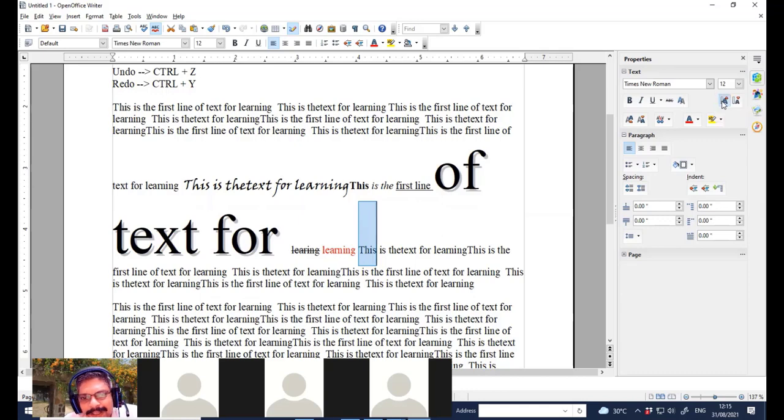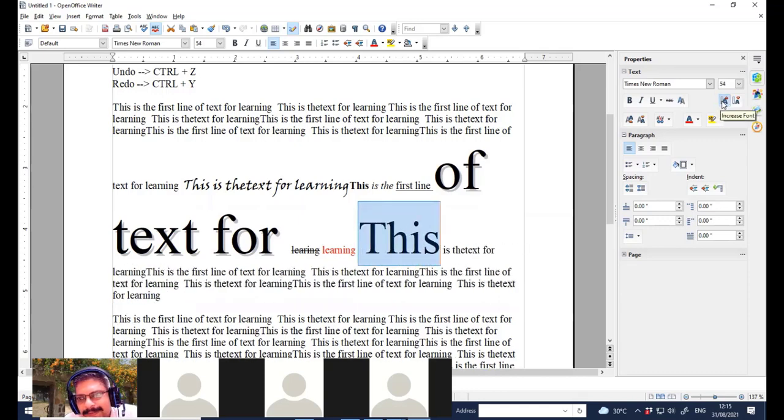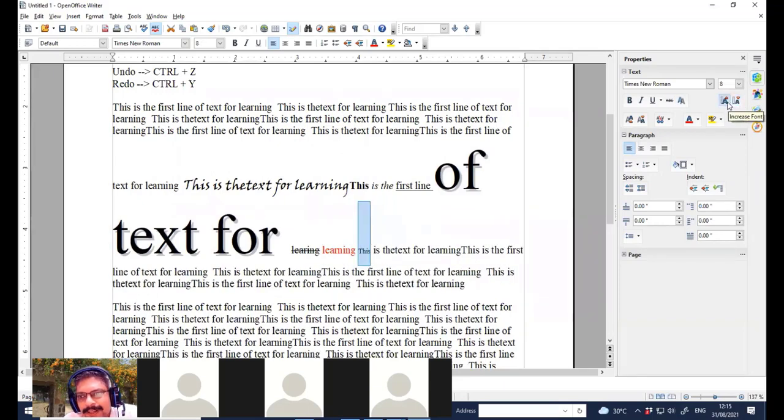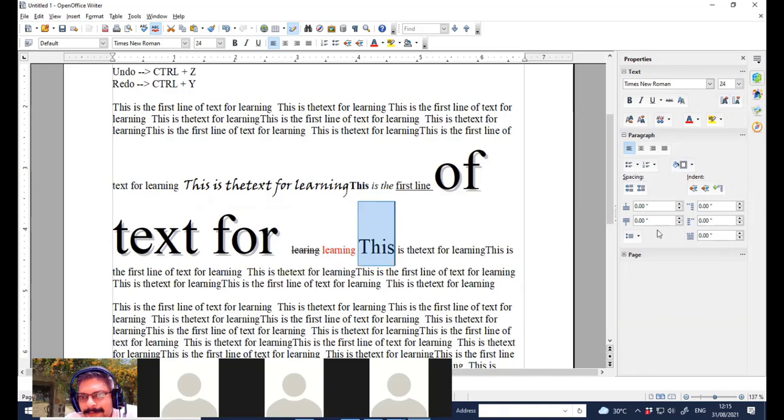You can click on this and increase the font size one step at a time. And you can click on its cousin and reduce the font size one step at a time, right? So this is for increasing and reducing the font size. Let's go to the next.